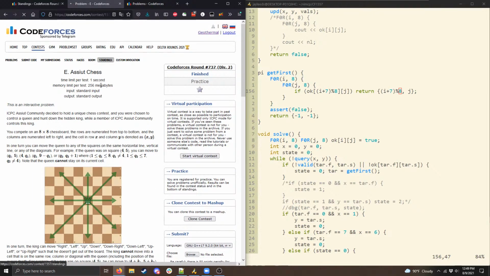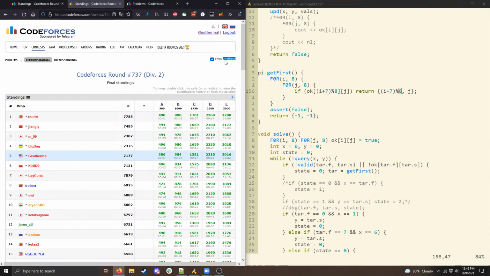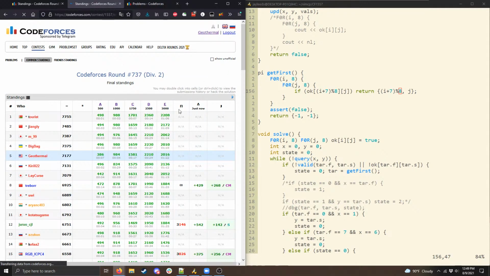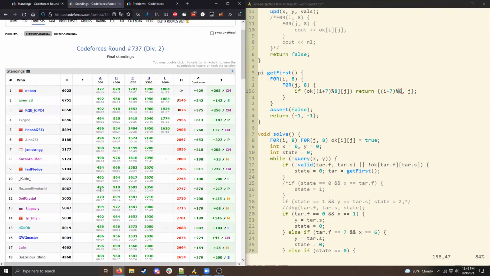Div2 E. And like a reasonably, not a trivial one, because there were 60 solves, which is not that many. And how many in div2? Yeah, 7. I actually thought overall this contest had a very nice difficulty curve.